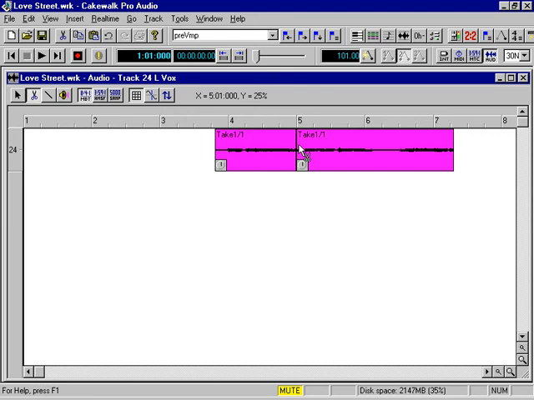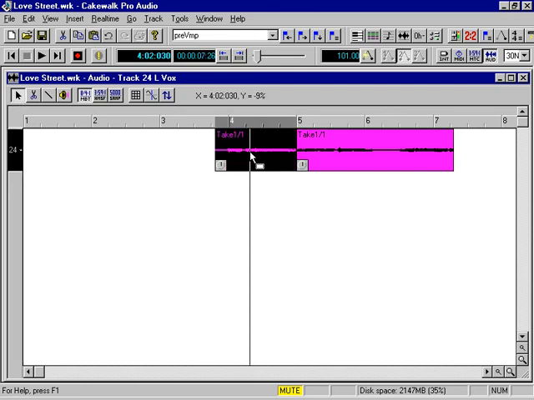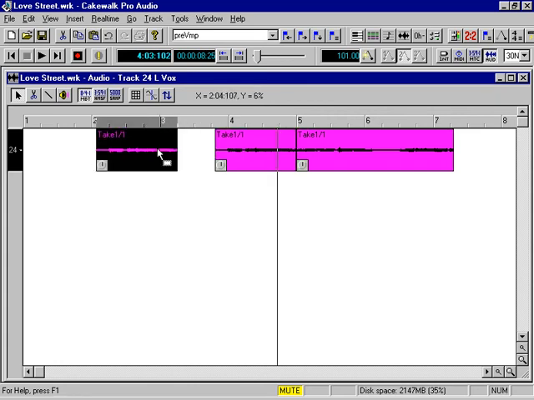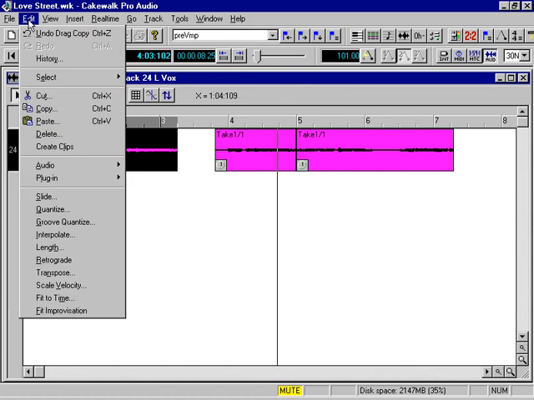You can copy data within the audio view as well. To select an entire event, just click on it. You can also select a section of the event. To do so, simply hold down the Alt key and drag over the section of audio you wish to copy. You can either Control-drag to copy a piece of audio to a new location, or select Edit and Copy.